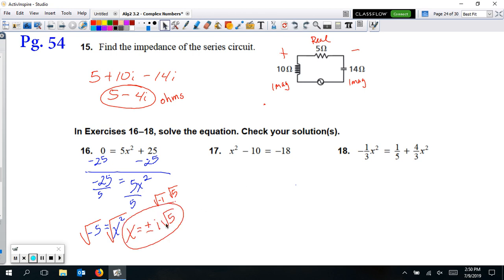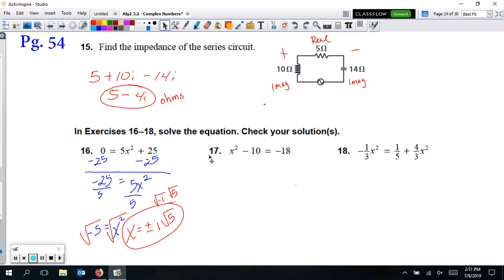But notice what I also added in here. Remember we talked about this on 3.1. Anytime you take the square root of both sides, you're going to add in plus or minus. In fact, you always do that if your root is even. When we get to chapter 4, we're going to see any even root is going to have to include a plus or minus. So a square root is an even root. So we have to put plus or minus i square root of 5 for our answer.